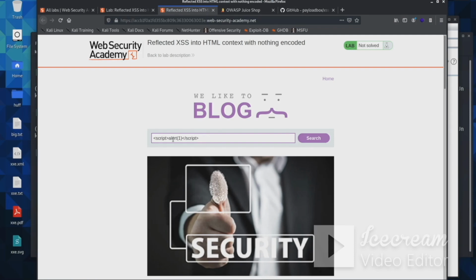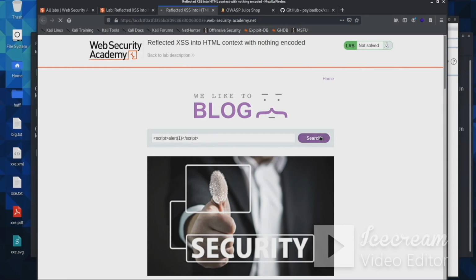And if this has no sanitization, then this should work. You can try these in search bars. You can try them and post this script to any kind of social media outlet for the web application and see if it pulls back any cross-site scripting.